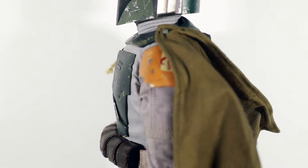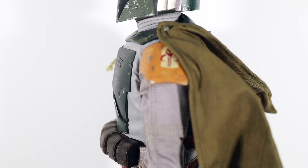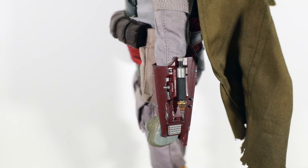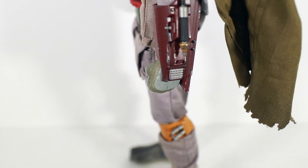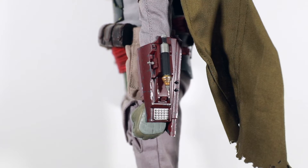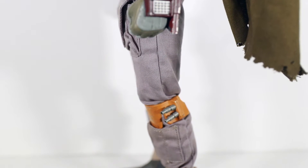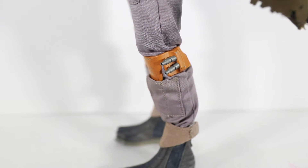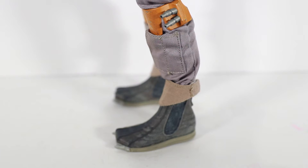Here's how the cape starts to come into the shoulder. Pull the cape away a little bit and you can see the Mandalorian logo there on the shoulder, which is really cool. Continuing down the figure, take a pause at the forearm — you can see some really nice detailing on that gauntlet and the weaponry they've done there is really, really nice. Into the glove which looks really good, down into how they kind of wrap the pants around the top of the boot and into that high-top boot. All really cool.